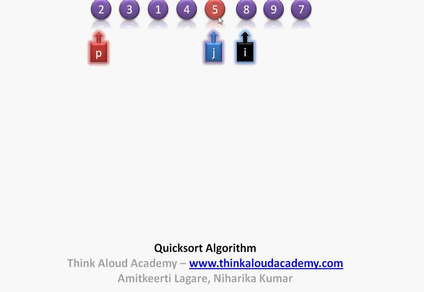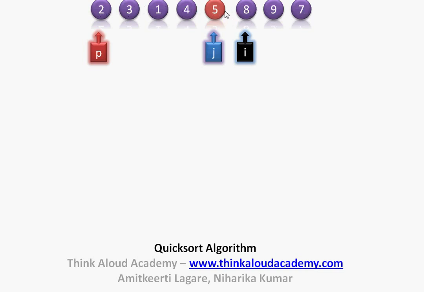We see that the pivot element 5 has reached its place, and if we carefully observe the left hand side of 5, we have an unsorted list of numbers, but they are all less than 5. And the elements on the right hand side again are unsorted, but the point to note is they are all greater than 5. So what this effectively means is that whatever we do with the left hand side or right hand side, 5 will remain at its position and we have to recursively sort this left side and right side.